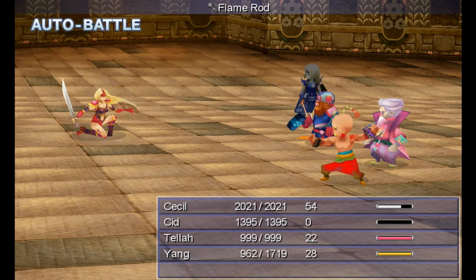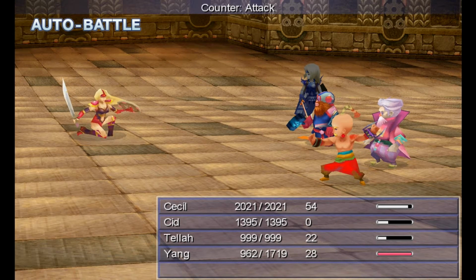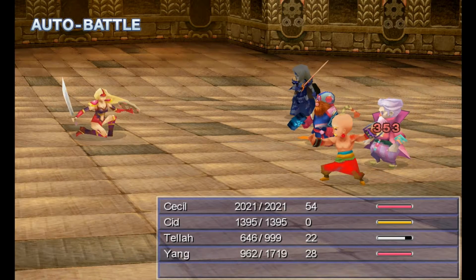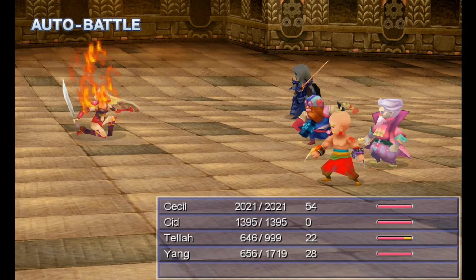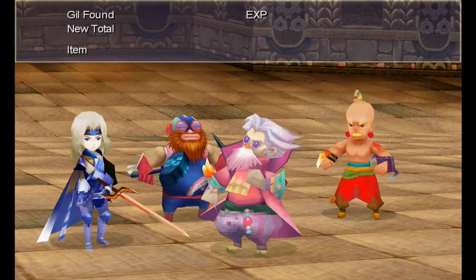Some of these enemies do hit hard, and some of them have some nasty AoE abilities, so really just try and stay on top of your party's health. As you can see, Yang's been taken down from almost maximum health to just over 600 in that fight.